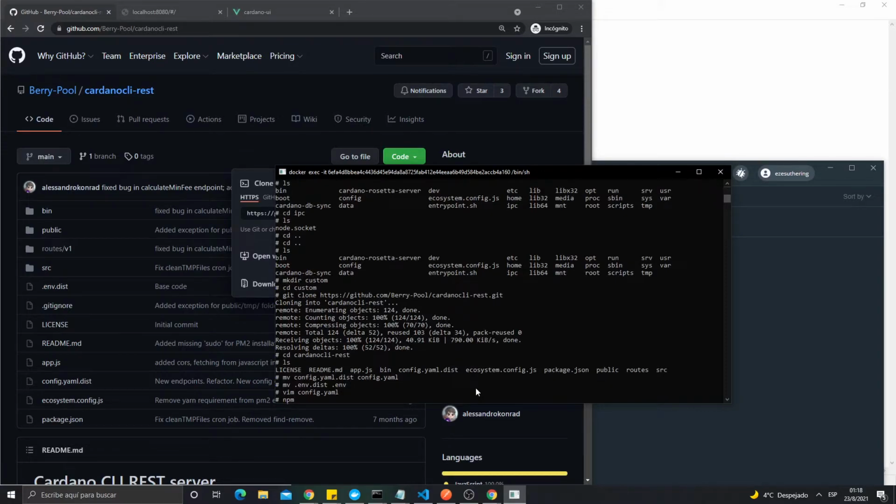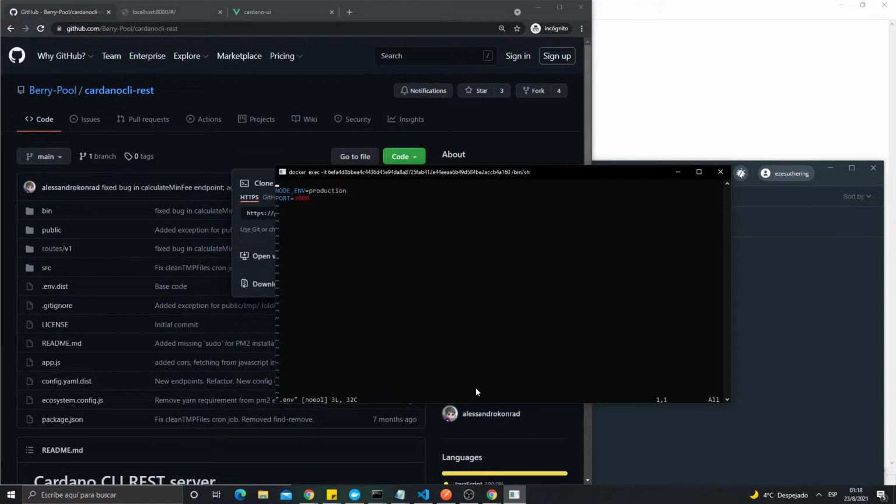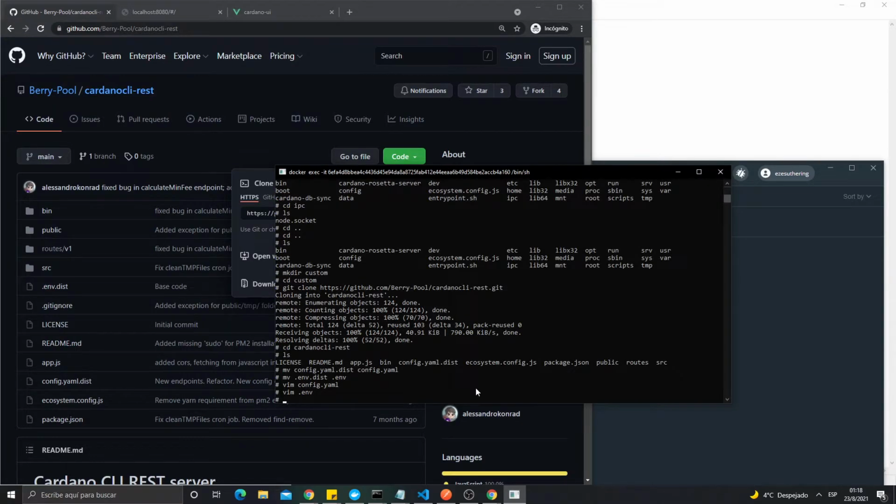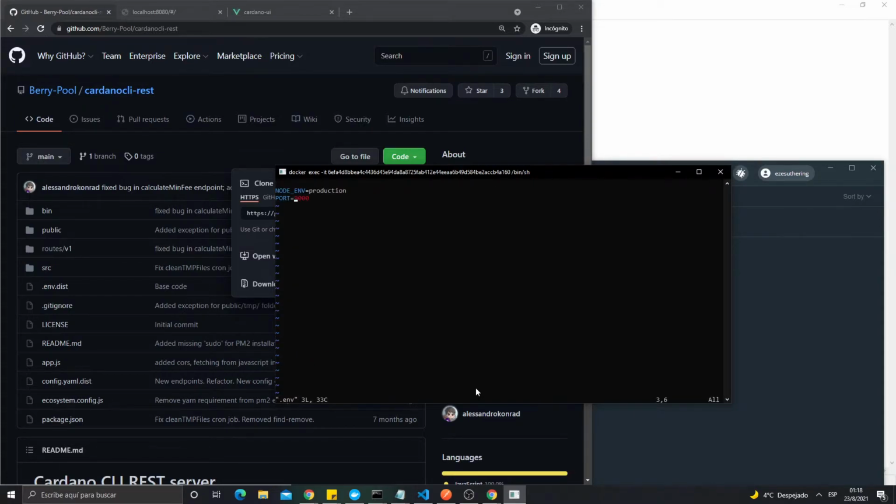We also need to change the .env file to change the custom port where the application will run. We save the changes. With this change, we change the default port of this application to run on port 9000.